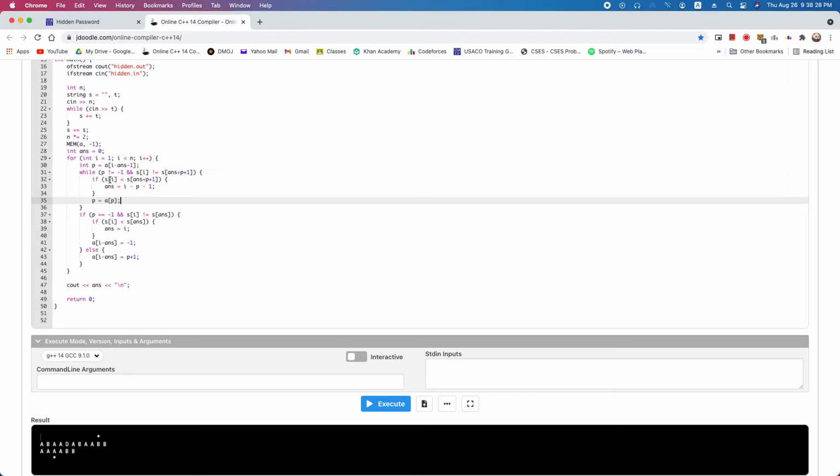If this current character is smaller than the character that we're looking at in the answer, and we can think of this i as being in the same position as the current answer plus p, or just position p plus 1. So if it's smaller than that, then our answer should be set to this, because this way we can have a smaller string than the previous answer.